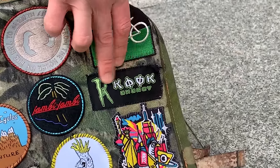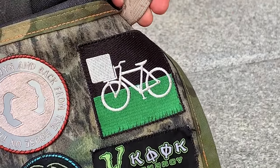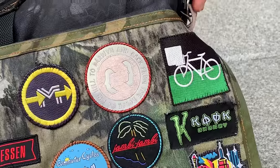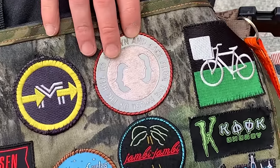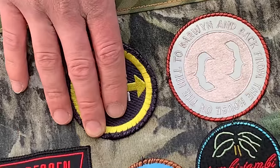With the Kook Energy, which I found at home, and I'm like, yo, we love Monster Energy drink. Nice. Another Set Macargo patch. Oh, wow, I didn't know they made patches. Yeah, they made patches. I think it was a small run of stuff, and a mate of mine found it. He's like, yo, I have some in an old bag. Do you want one? I'm like, hell yeah. To buy one back, who usually makes the orange vest I always wear, which I am not always wearing. Momentum Messenger, one of their old merch.